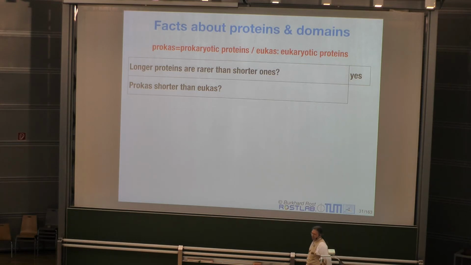Another idea that has been around for a long time is that proteins in prokaryotes are shorter than proteins in eukaryotes. That essentially goes back to a common misperception about simplicity. Some of us think about us as the kings of evolution. Kings of evolution means we are the most fascinating thing that evolution has ever produced: the most intelligent, the most advanced, the most complex, and somehow longer is more complex. I believe, more than anything else, this analogy is why people started it. It is true that prokaryotic proteins are a little bit shorter than eukaryotic ones, but it's more not true than true.